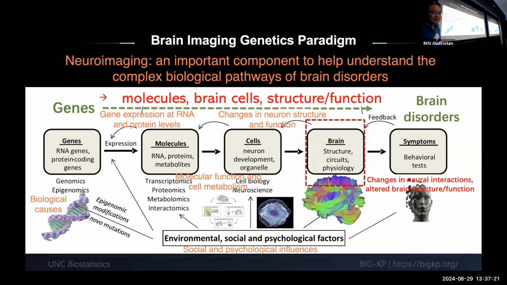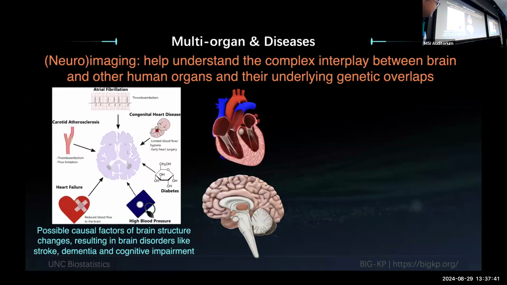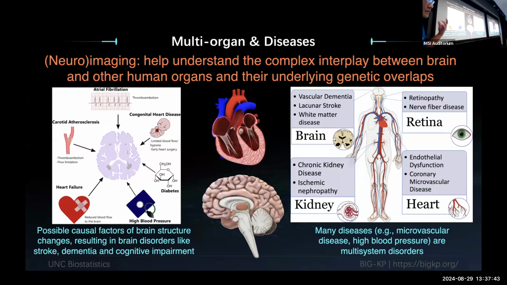The difficulty is having a data set that covers all this important information, but I think the whole world has been improving. Another thing related to all these brain disorders is multi-organs. We're also interested in other organs in the body: the kidney, heart, retina, liver, all the different organs. How could these organs interact with the brain, and in what sense? That's something that has been in my mind for 20 years.